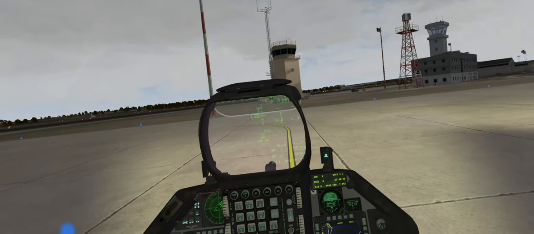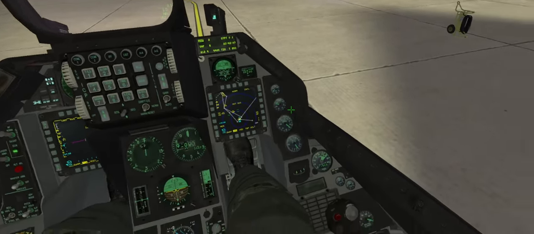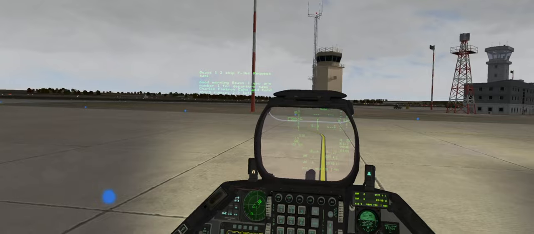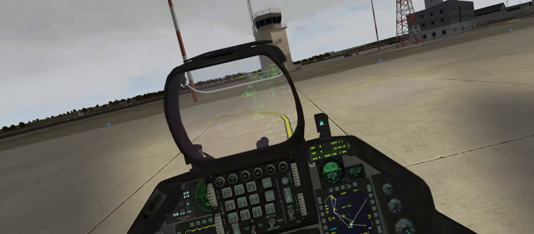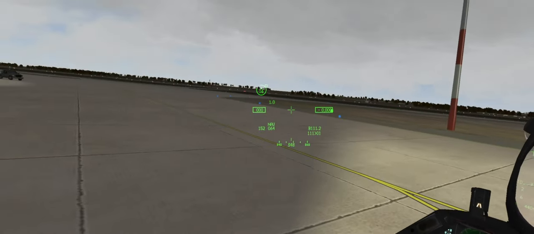Request taxi for departure. Beast 1, two ship, F-16. Request taxi. Good morning, Beast 1. You are number one for departure. Taxi Charlie Foxtrot, 27, and then hold short runway 27 left. One's taxi.